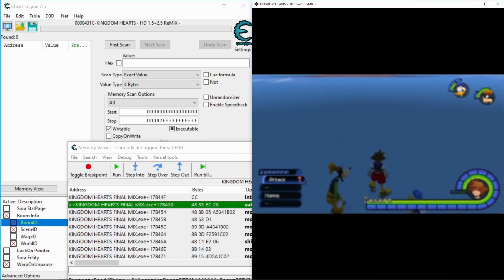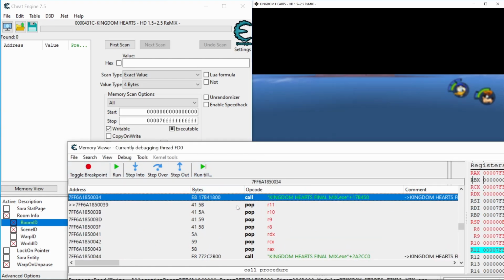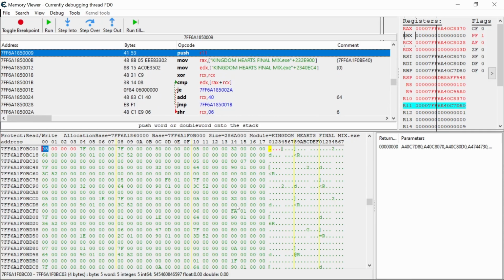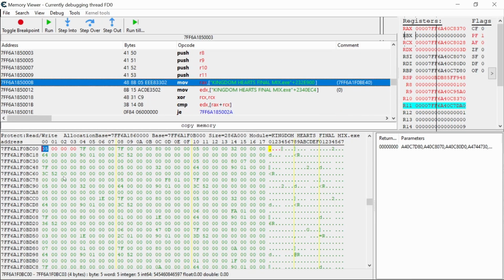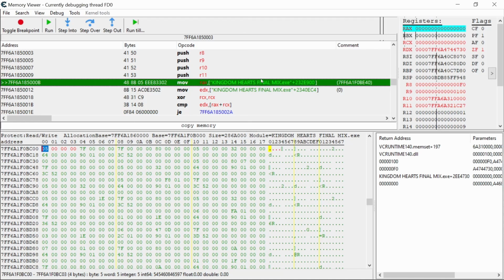Boom. Unpause. Alright, very good. We're going to toggle that breakpoint, step out, so we can go to our custom code and see what's going on here. And so let's just put a breakpoint here, run again, and then we're going to pause and unpause. And then now we can kind of see a little bit what's going on.